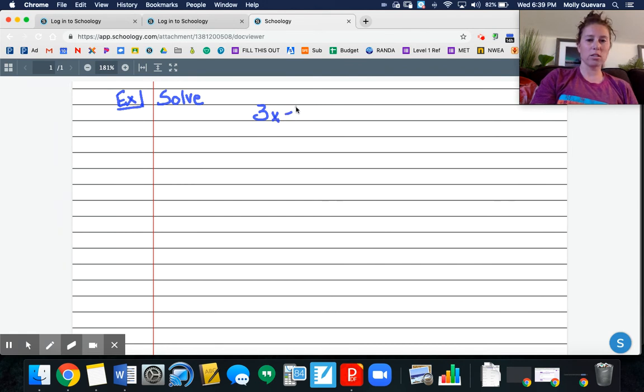So 3x minus 2 over 12. I'm going to write this neater. That was not very pretty. I can do better. 3x minus 2 over 12 minus x over 9 equals x over 2. So first thing is you have to find the LCD, and then go from there. So go ahead and hit pause on the video, and I'll see you when you're ready to go over it.